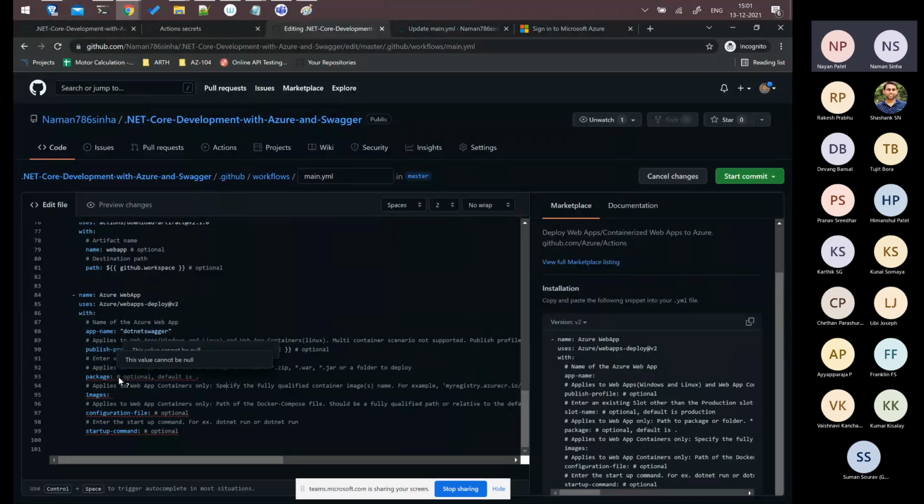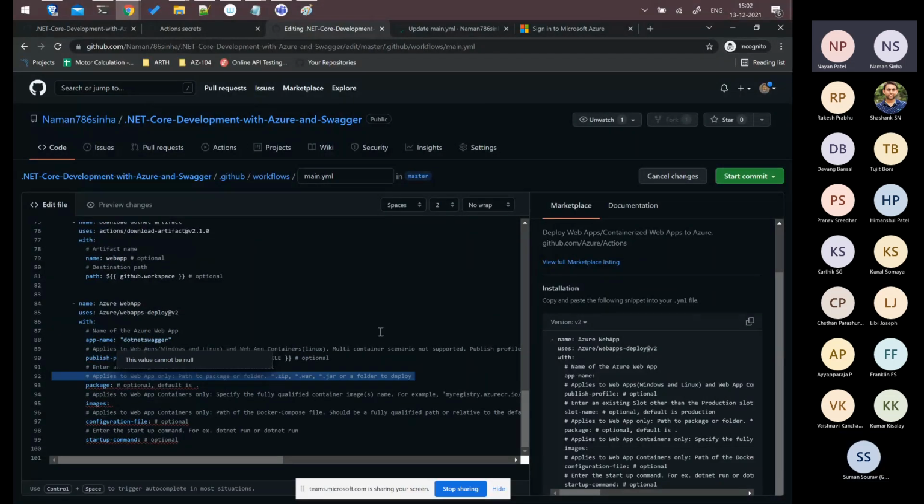So team, while Suman is writing the YAML, I just want you to notice one thing: whatever Suman is searching in the marketplace, like he searched for an Azure web app, is because he knows that we are going to deploy this to our Azure app service. There are other options also. Instead of publishing this to an Azure app service, we can also host this on an Azure function, maybe a Logic app, or in a Docker container. Based on that, we will just choose the YAML steps here from the marketplace and override it.